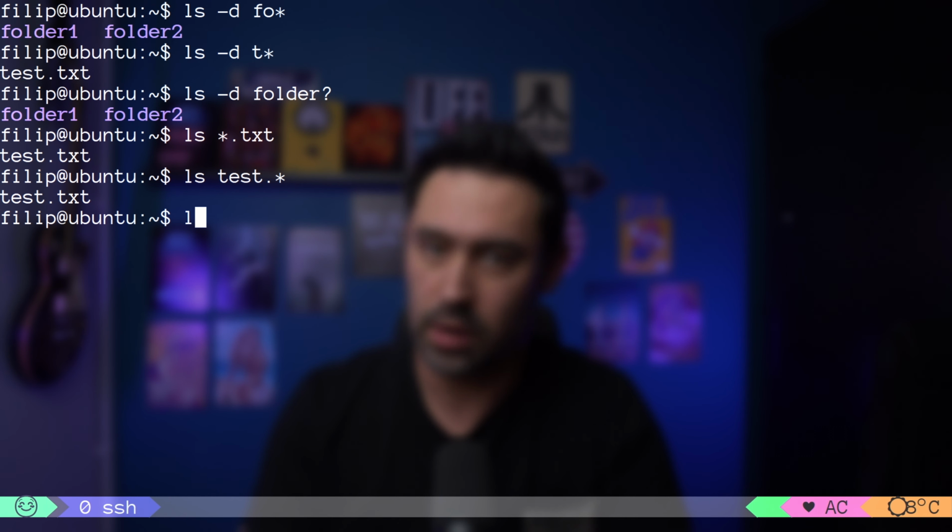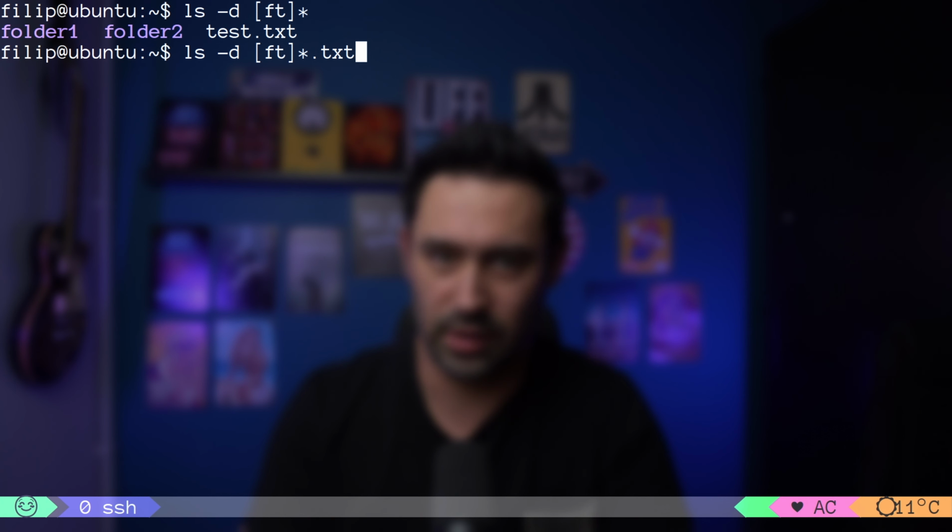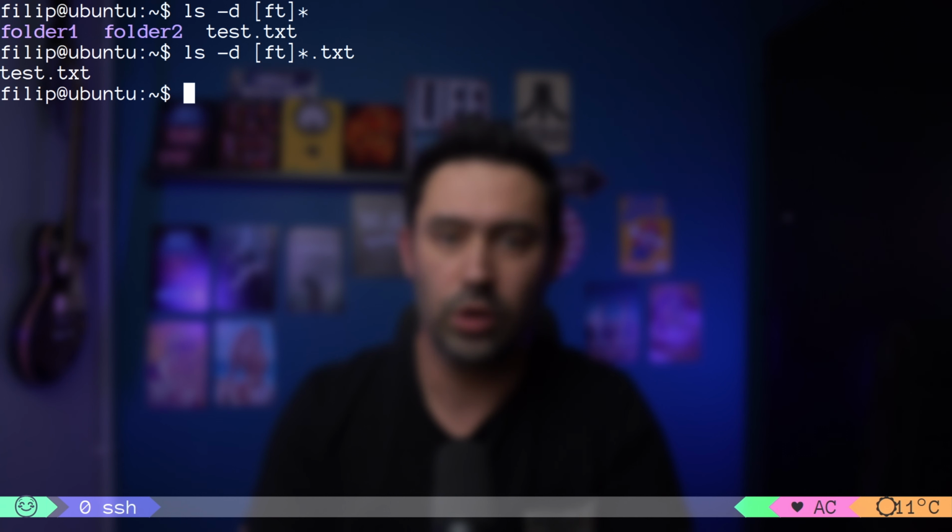If we want to limit the extension to any 3 characters, we can put 3 ?. You can also be specific. If you want the name to start with F or T, just put it in square brackets. If you want the results to end with .txt, just add it at the end. You need to play a little with those expressions to get a better feel.